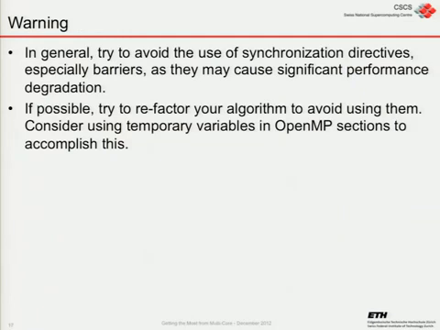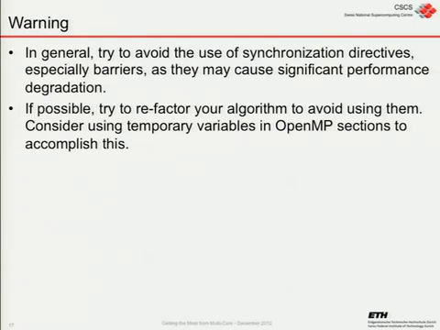So, in terms of speedups, the warning is try to avoid using any of these synchronization directives, because they will slow everything down. Everybody has to sync. Similarly, critical regions: if you find you're using a lot of them, start to name them and make sure the names match so that you still get the right results, but you don't slow down your code too much. If possible, try to find ways of actually avoiding synchronization algorithms. Use some temporary variables, etc., if you can, to get around synchronizations, around barriers and so on.